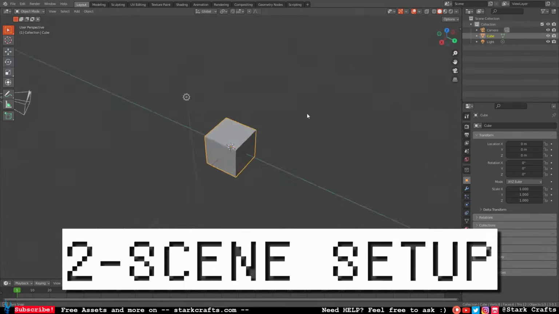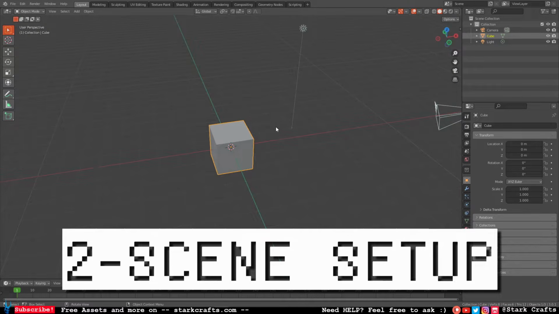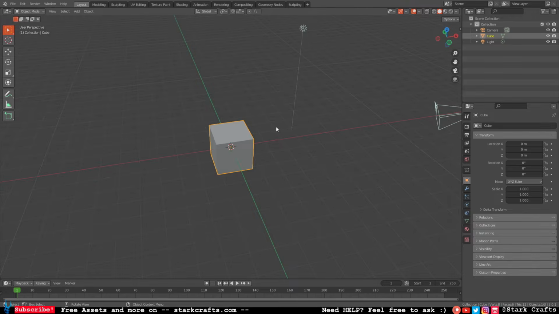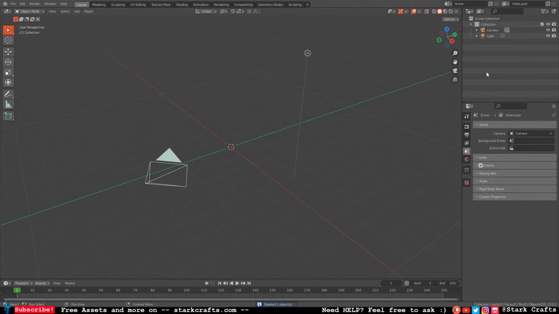So here we are in a fresh scene. Let's delete the default cube for now and make a new collection. I call it body, and I also make a collection for the head. If you don't have a head and you start fresh with the body, that's also fine.